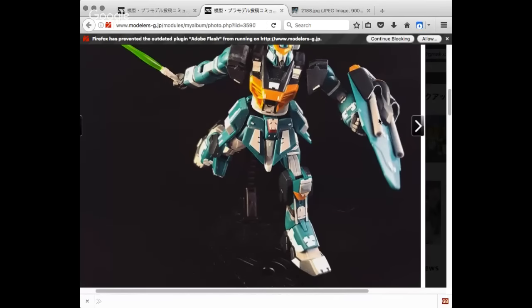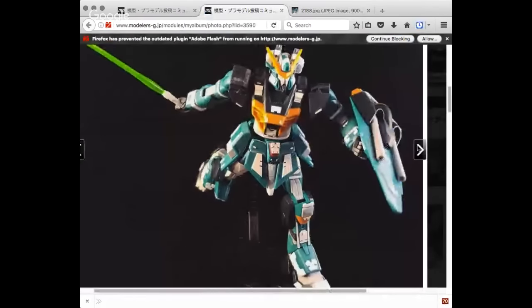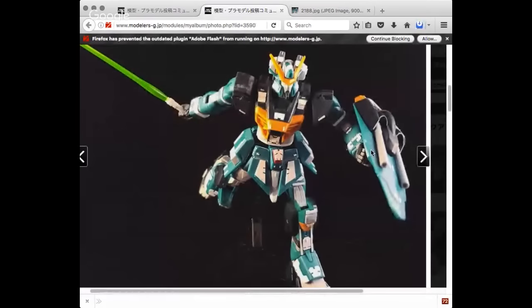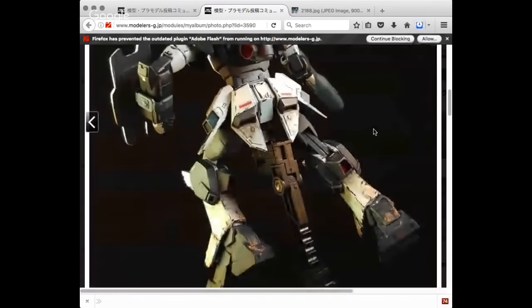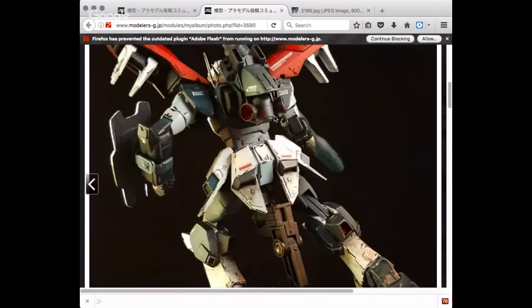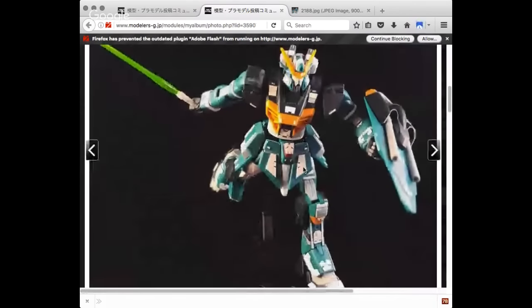Looks like he maybe added these barrels on the shield. There's no shield in that photo, but at least in this work in progress, you can see where he's added a bunch of plating there. This is one of those examples where, if I look at it just as it is here, with just the plating on it, I would think, yeah. But definitely when it's painted, it looks a lot better. An interesting choice of the placement of the white too. Almost like it's added-on armor, like extra armor in a way, like a dual assault or something like that. What are those shoulder pieces? Those shoulder pieces look like they're definitely just from another kit, but I can't place it. It's probably another HG SEED kit that I'm just not familiar with. I like the red on them too.